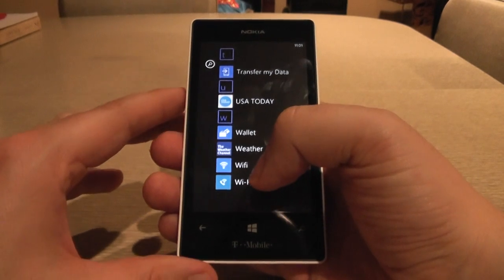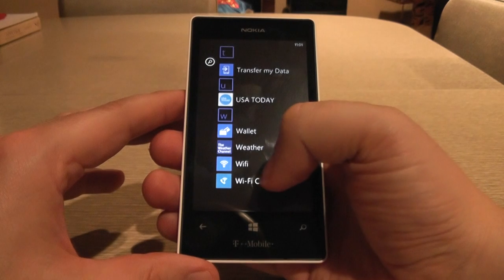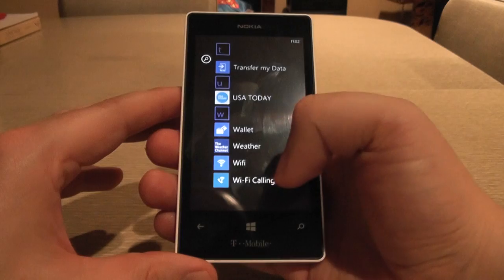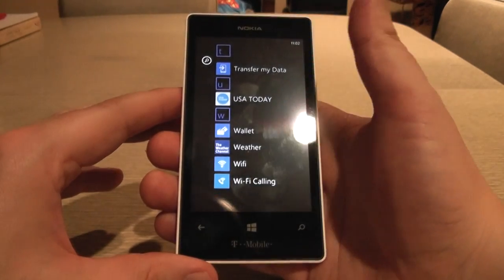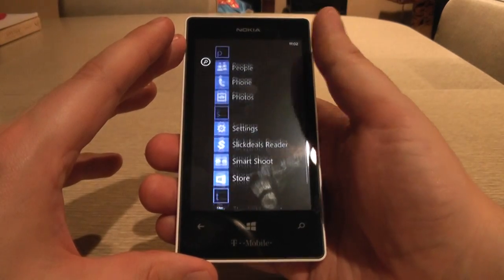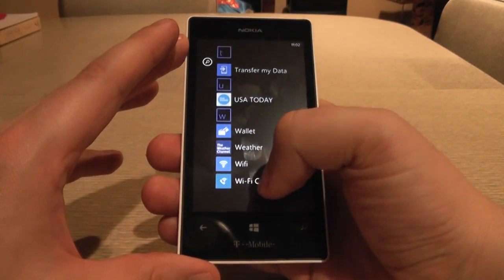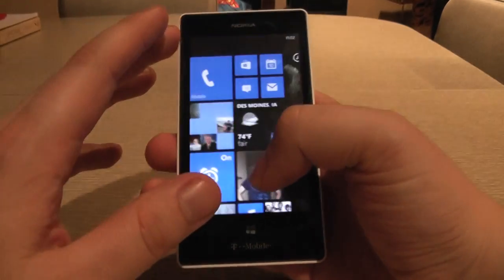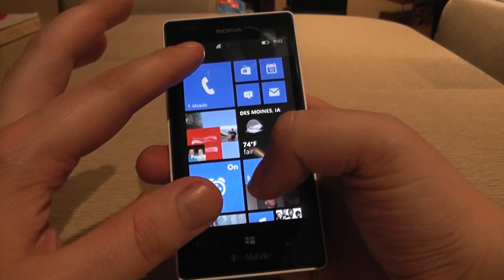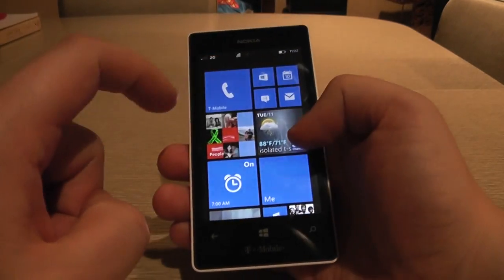This is good if you're in a low reception area. Basically, it uses your internet to do the calls. There's hardly any difference in functionality. You can turn it on and wouldn't even know your phone is using Wi-Fi. It actually sounds better and dials quicker in my tests. But first of all, I have decent coverage where I am right now. Even though I'm supposed to be in a 4G area at home, it's 2G, but that's fine, because I'm always on Wi-Fi at home anyway.